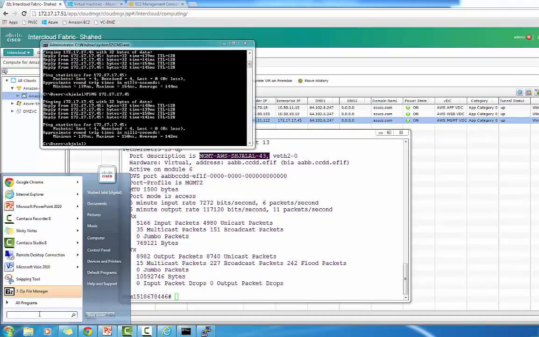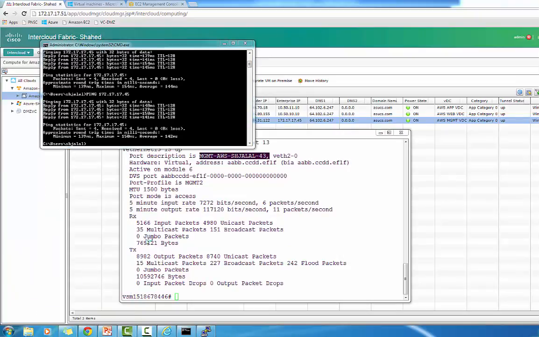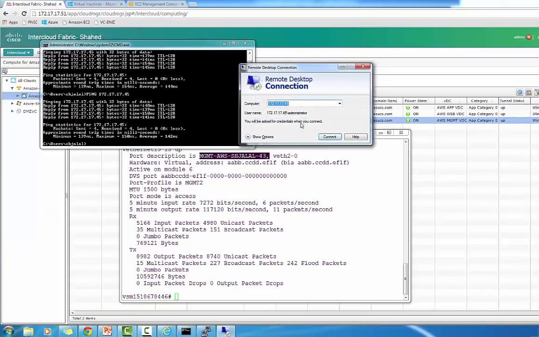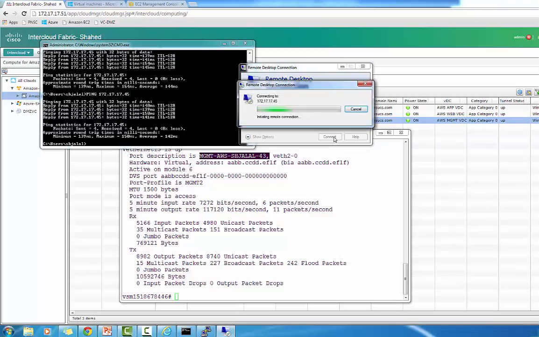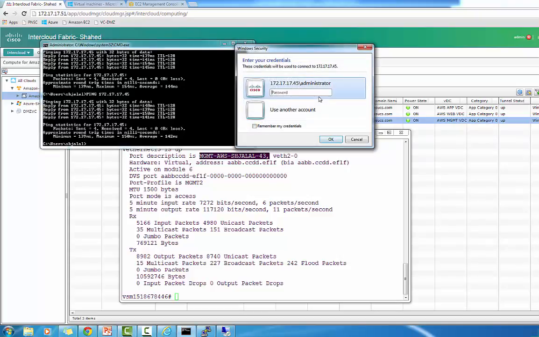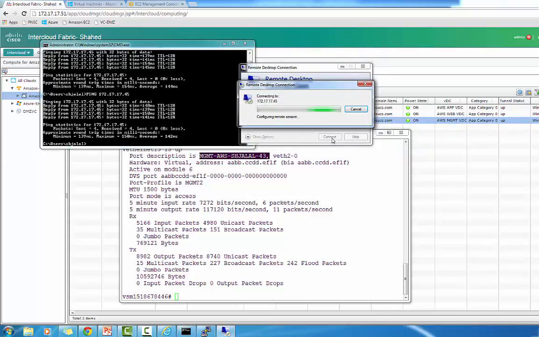Okay, RDP. Okay, that's the IP address 45. So that's the local admin password.